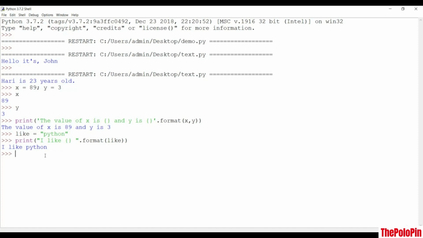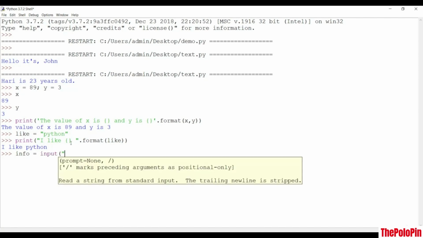So let's do something like, first of all, input something from the user and format that. First of all, I'll say info, and I'll call the input method, which is going to take a string from the user.